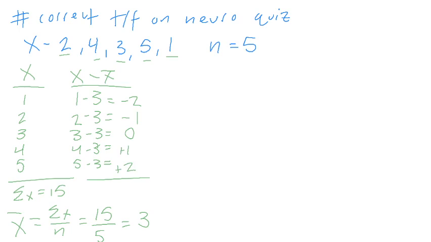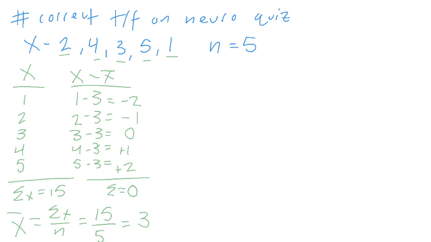So we can do that trick we learned before. If we sum up these deviation scores, we actually get a 0, because what we've done is we've created a center point. We've anchored all of these scores around a specific center point. So we've made equal distances on either side of the mean. And what we're doing today is actually going to help us to visualize this a little bit more. So kind of hang tight on that idea here. Let's go ahead and continue on and just calculate our variance and standard deviation.